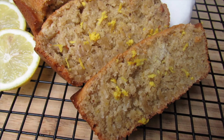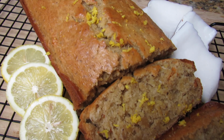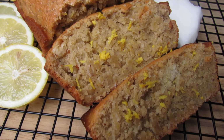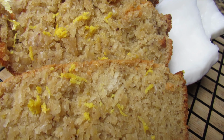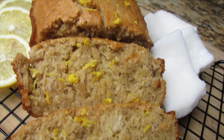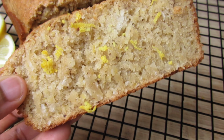And let me tell you, there's just something about combining lemon with coconut. Oh my goodness, this tastes and smells amazing. As you can tell, it's moist as well. And you can also see the shredded coconut. My, this is good.